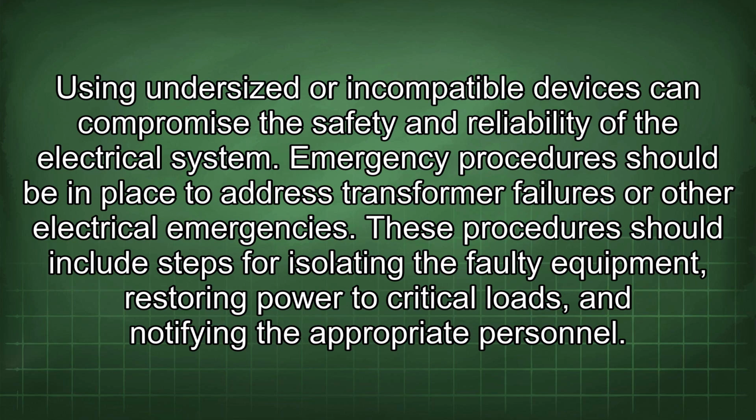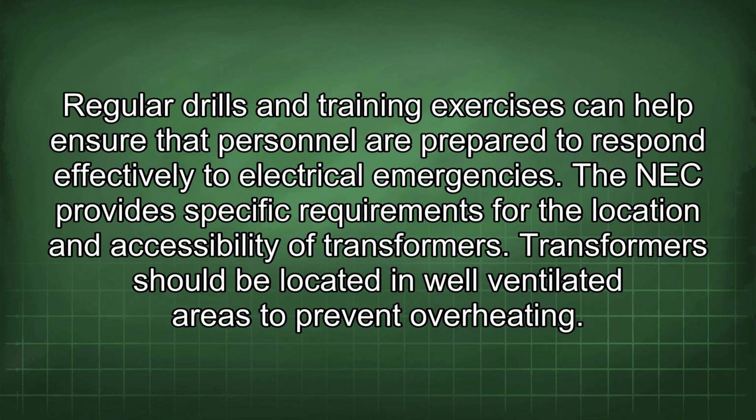Emergency procedures should be in place to address transformer failures or other electrical emergencies. These procedures should include steps for isolating the faulty equipment, restoring power to critical loads, and notifying the appropriate personnel. Regular drills and training exercises can help ensure that personnel are prepared to respond effectively to electrical emergencies.